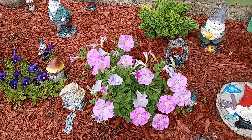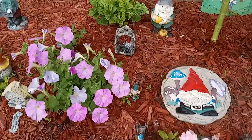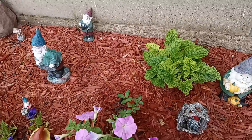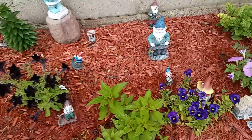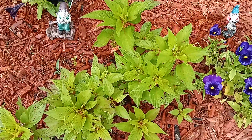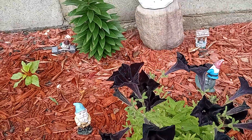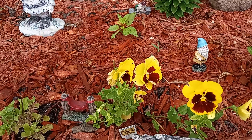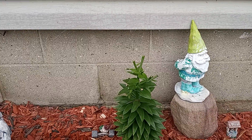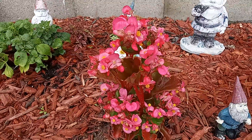Let's start out with the petunias — look at all the blooms on it! This one I don't know. That's a peanut plant, that's a daisies that never bloomed. Pansies, celosias, Rock Magic petunias, pansies. No more irises, they were done for the year, they're all gone. Another celosia. Begonia is looking good.